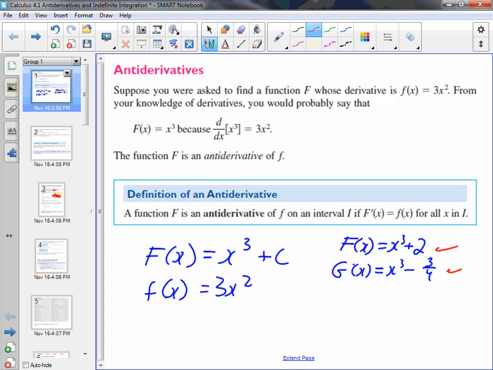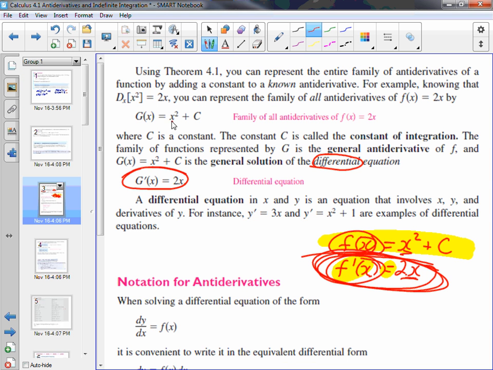Or we can do what they did here. Call the derivative little f and the antiderivative capital F. That's very, very common. And they switched it up on us and called it capital G instead of capital F. The notation will eat you up if you let it. So whenever you're wondering, I'm not sure exactly what this notation's telling me, you need to decide, is this giving me a derivative or is this giving me an antiderivative? Hint, when you see a prime, it's a derivative. When you see a capital, it's an antiderivative.